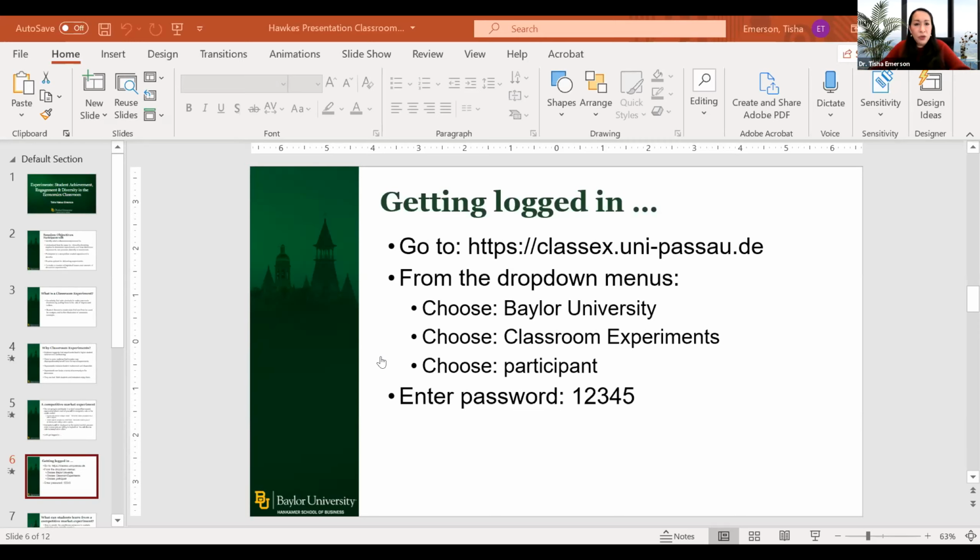So what I'm going to do is, I think we maybe have all the people who are going to get logged in, so I'm just going to go ahead and start. And you should then be getting the information as to what your role is. And again, if you're a buyer, it tells you your buyer value, and you're going to have the opportunity to put in the price that you would be willing to buy a unit of apples at. If you're a seller, it tells you your seller cost, and you can enter the price that you're willing to sell a unit of apples for.